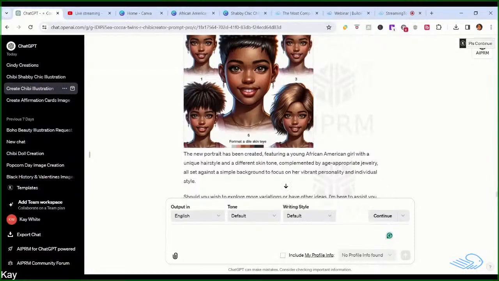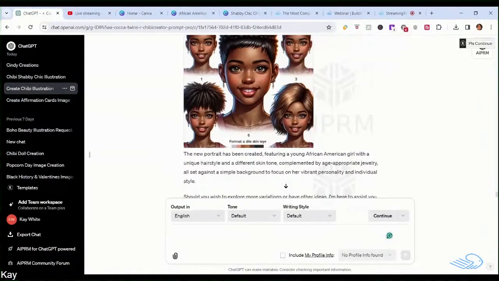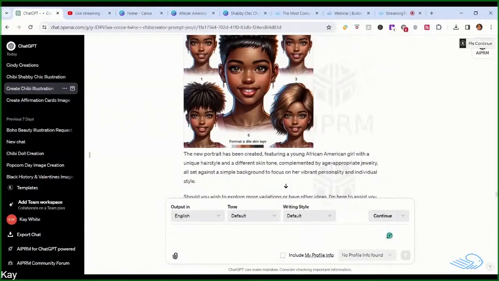And I'm going to say something just to confirm that I like the style of the image generated. I just want a different format. Let me confirm first that I like these.